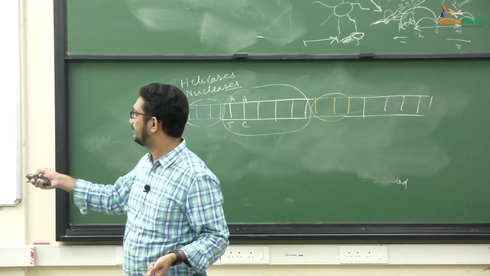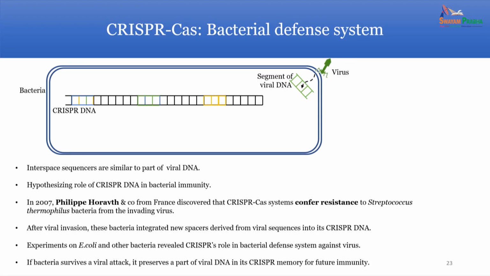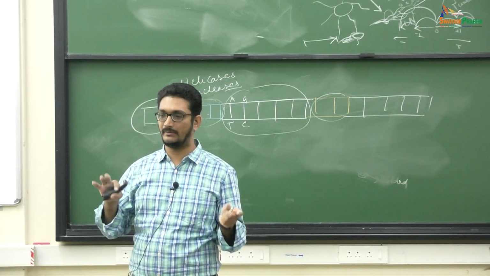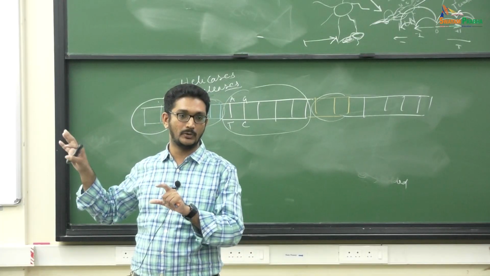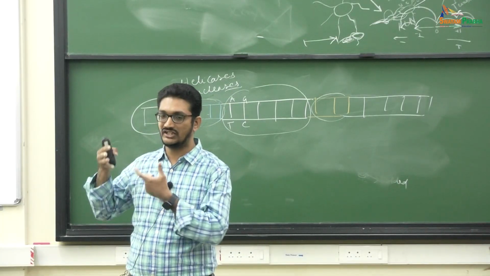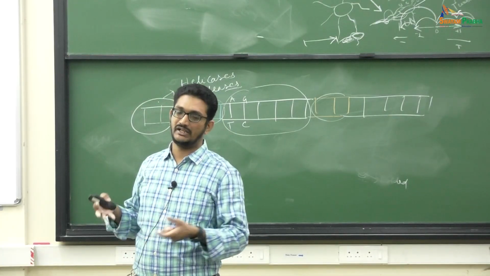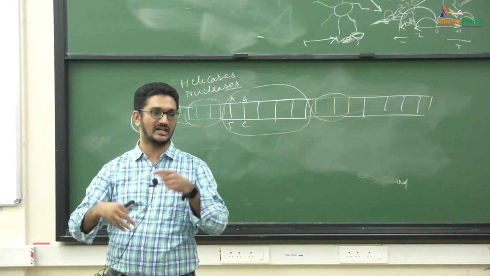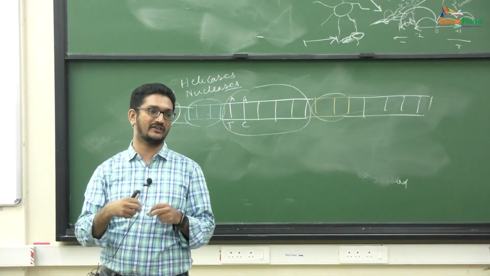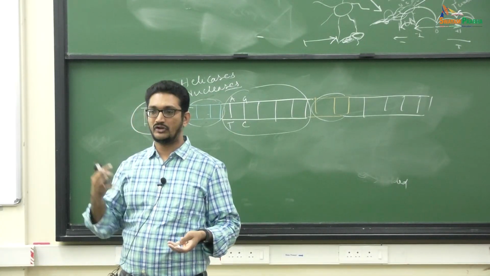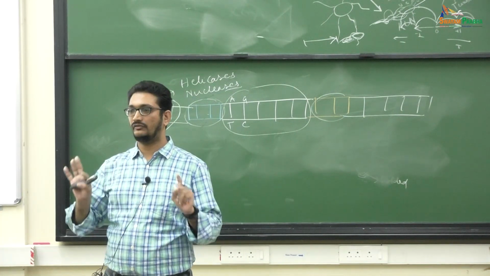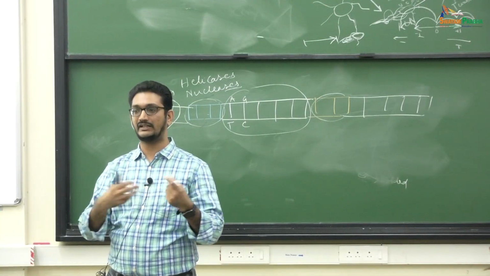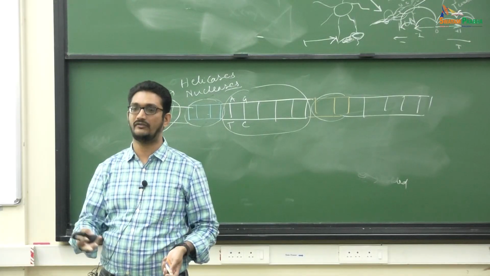Which infects the bacteria. So suppose a virus actually infects a bacteria, and you all know that a virus is really a non-living thing. It's somewhere between living and non-living, because it doesn't have the components to do all these functions. What it does is it just introduces its genetic material like DNA or RNA into the host cell. For example, if it comes into our body, it will introduce DNA or RNA into our body and takes control of our cells. In principle, it is like what you see in science fiction movies. Virus by itself doesn't have any life. If you keep a virus here, it cannot do anything because it is not having life. But once it starts infecting, it will take control of our cells. Right? For example, you take HIV, if you take COVID, right?